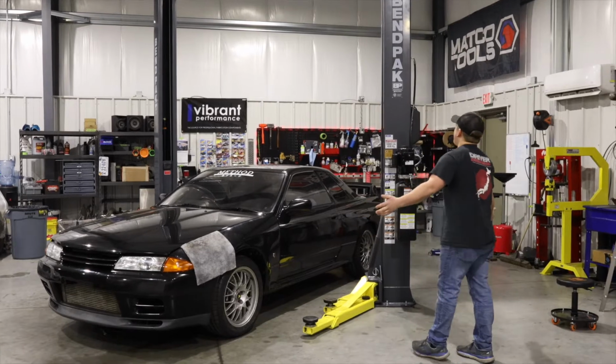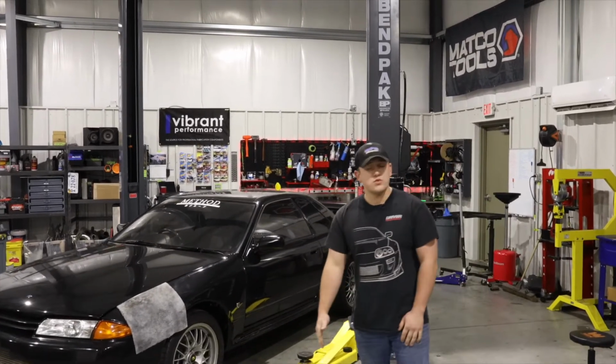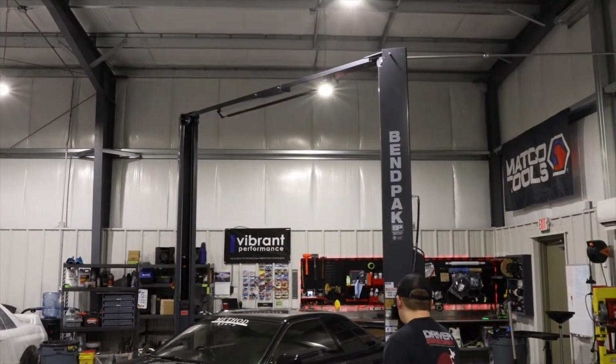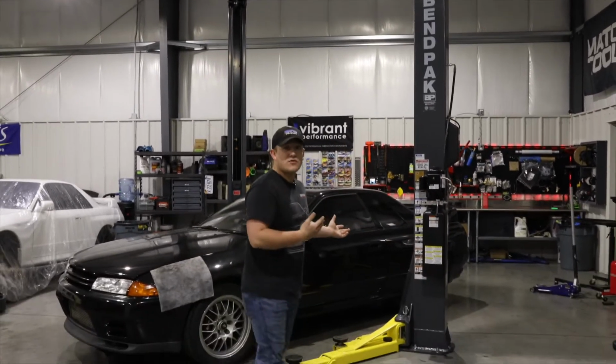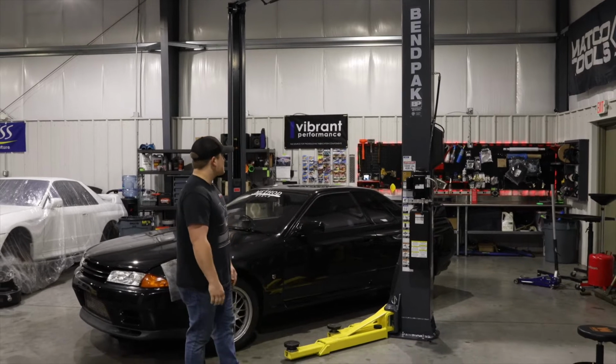As you can see, we got it in gray. I think these come in blue as well. Great lift. It lifts 10,000 pounds. Of course, it's a 2-post above ground lift. Let's get into all the features.